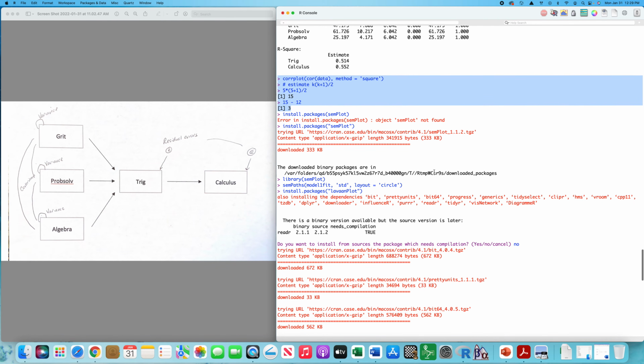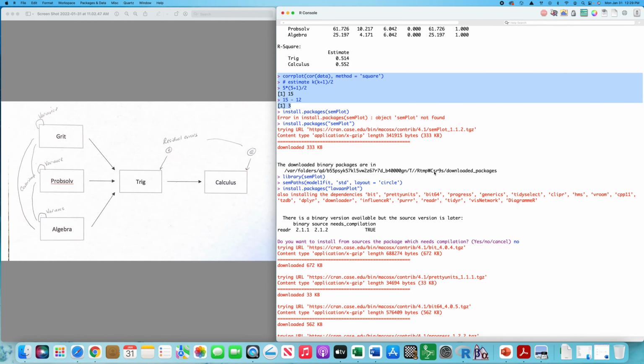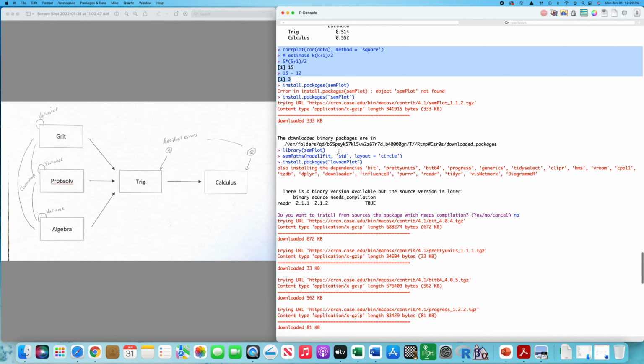path output. Now, there are a couple of ways that I'm going to demonstrate here. I don't like either one of them, for reasons I'll explain along the way. But for the first one, you install.packages semPlot, and you see that I got sloppy there and didn't put that in quotations.